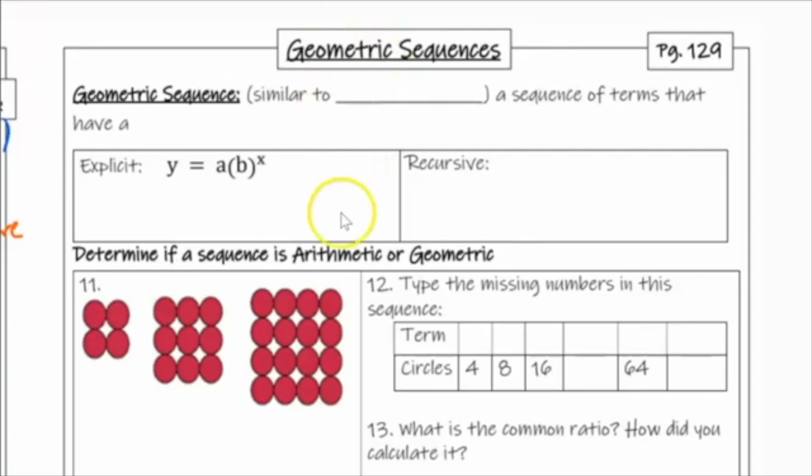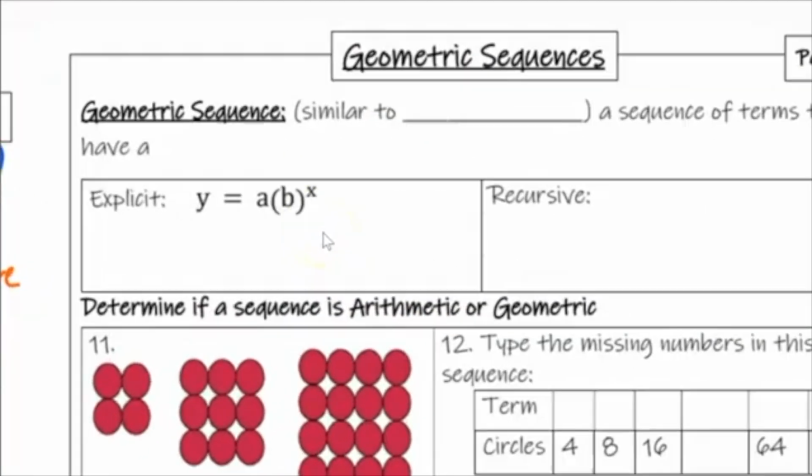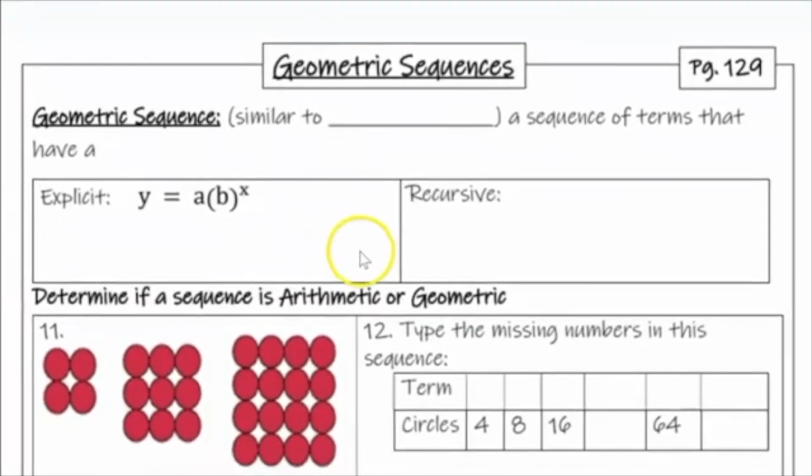All right, so now we're going to look at geometric. We just looked at arithmetic, which was similar to linear. Now we're looking at geometric. Before we start, we're going to fix this pattern. I copied the wrong pattern on there for you. Could you please cross out one circle? So just kind of black that out so that it's not there.